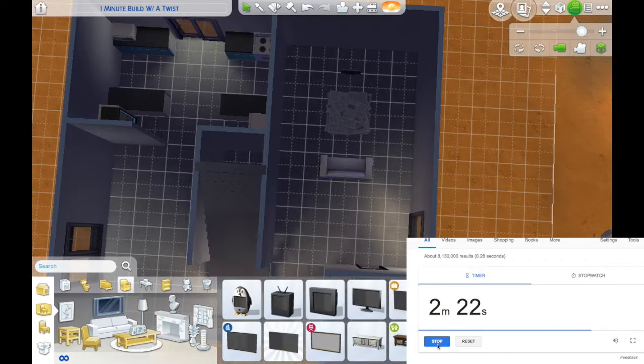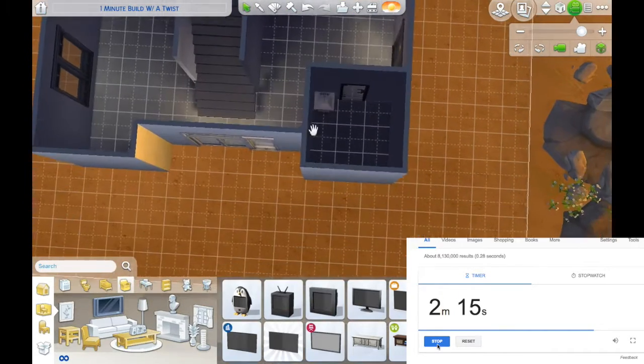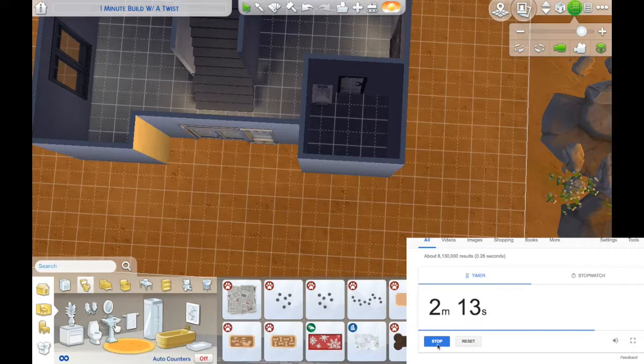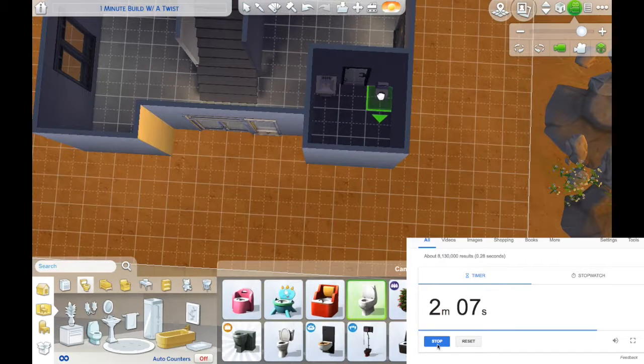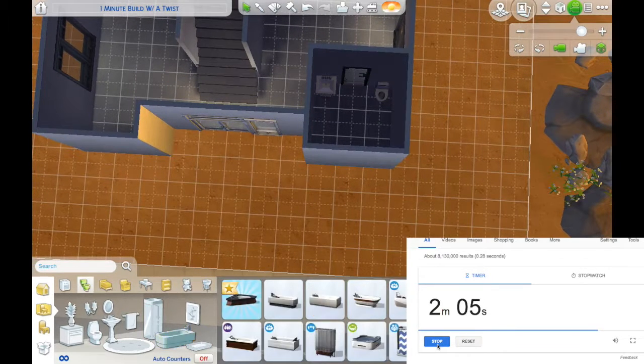Actually, we'll put a TV on the wall, maybe. That might make more sense. Okay. And then we need to put also, oh my gosh, we have 2 minutes. We need to put also a toilet in here. Oh my gosh, where are we? We need to put a toilet. Okay, and I want to put a bath shower because those are a little bit more convenient in The Sims than regular showers.